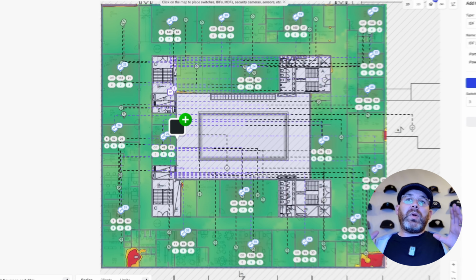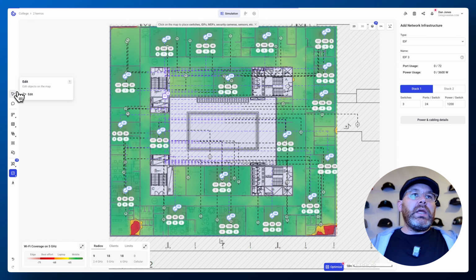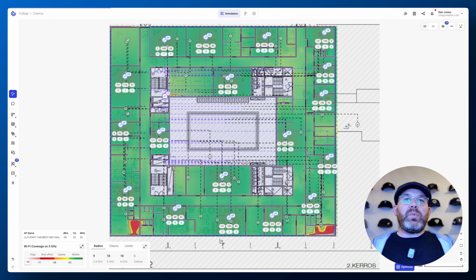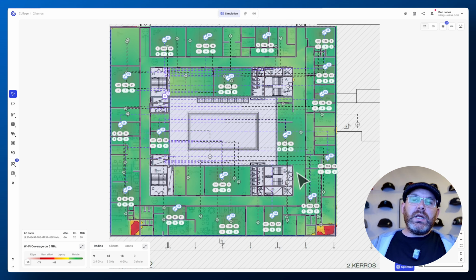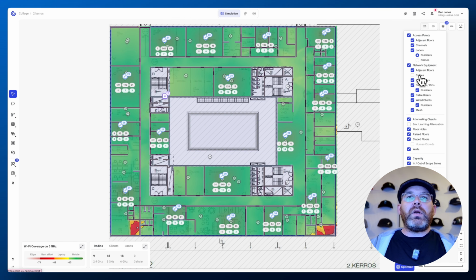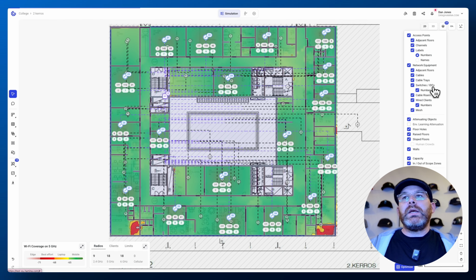Now, as you can see, as I place that, because the APs have got this connect via Ethernet to the nearest device. Now I can choose from a specific floor, I could put a mesh in if I wanted to, but because they're set to the nearest device, basically what happens is every AP now just routes its cable as quickly as it can, with least amount of fuss into that thing. But this looks crazy messy, right? And we can turn this off. If we just want to know kind of a rough thing, that's fine. We can turn that off so that it's not as messy.